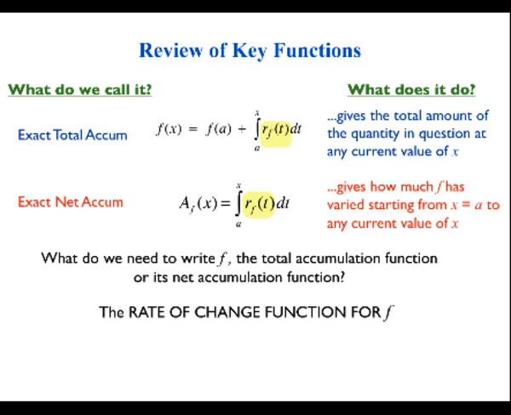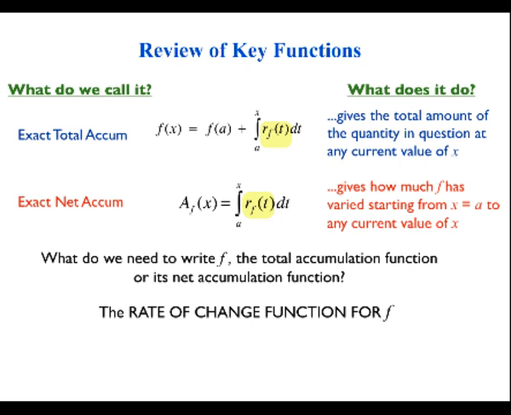The rate of change of volume. I want to write an accumulation function for distance. What am I going to need? The rate of change function, right? So for whatever quantity I want to write an accumulation function, whether it's total accumulation or net accumulation, if I have that rate of change function, I can write it down. That's all I need is the rate of change function.